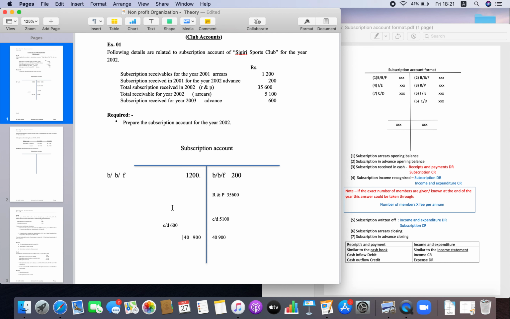Right, now guys, as you can see, right now what I want to do, from 40,900, please subtract these two values over here. Right, so 40,900 minus 600 minus 1,200 will now be 39,100. Right, so I want you to mark this as I slash E, make it capital, I slash E, 39,100.